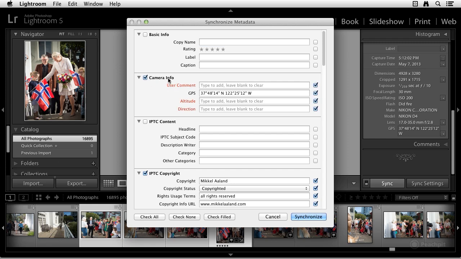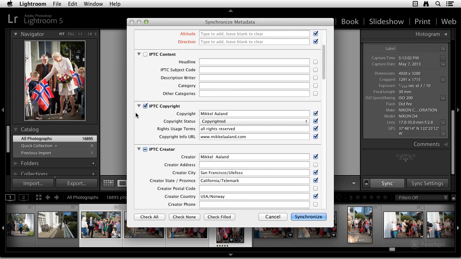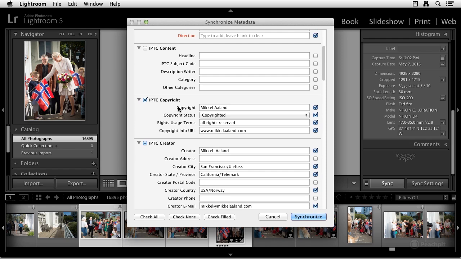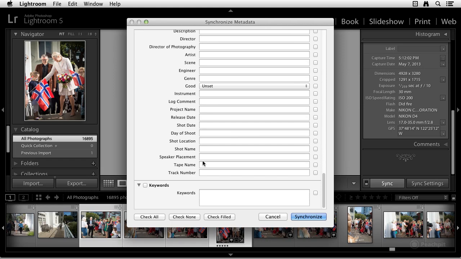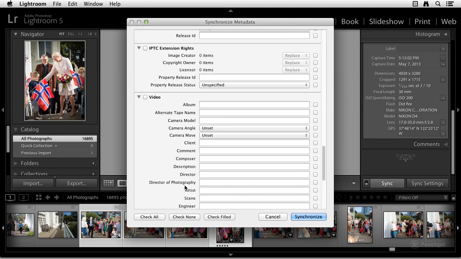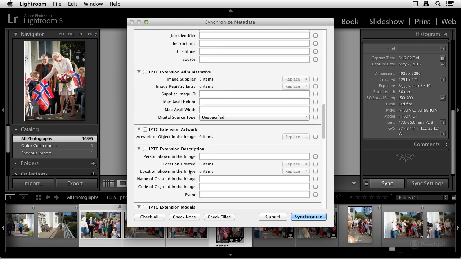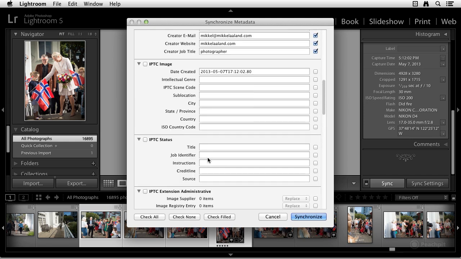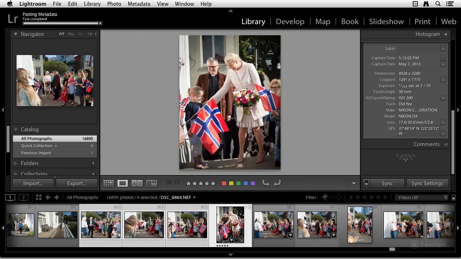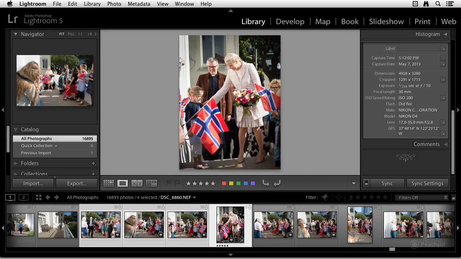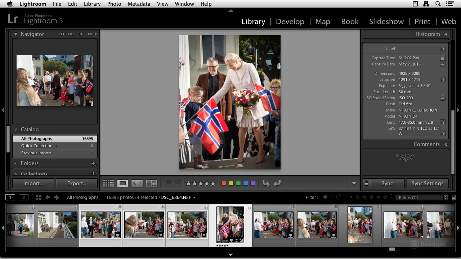This is pretty important because I want the location associated with that one image to sync up with the location of the other images. Now this has already been synced up, the copyright, the creator. I don't need to sync up any of those other ones, but if I had keywords, for example, that I wanted to sync up, I could select that. Anyway, there's a lot of options here that you can choose from to sync up with the images that you've selected. Okay, I'll hit synchronize, and now automatically all these images now will be synced up with this original image.